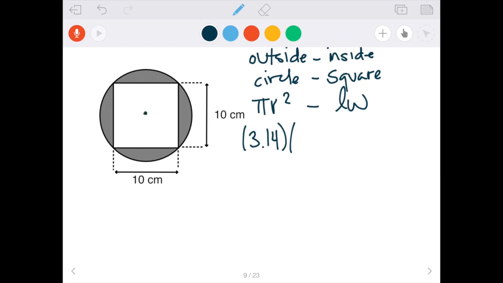However, if I take my radius and put it at an angle to the corner of the square, that hits the edge of the circle. So this is my radius. Here's what I'm going to do. I'm going to draw it all the way across and make a right triangle. Look at that. This is 10, and we'll be finding the what? Hypotenuse. So I'm going to use the Pythagorean theorem.